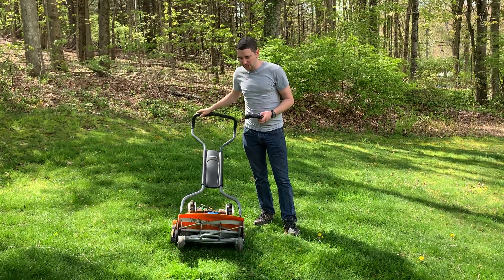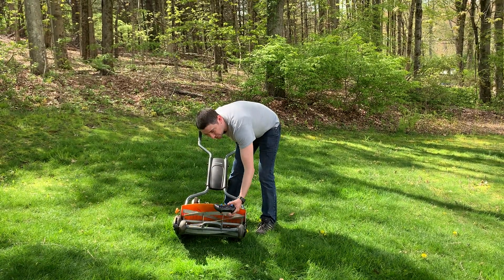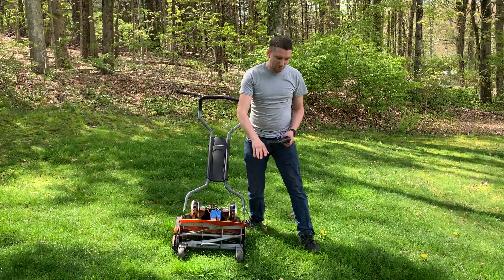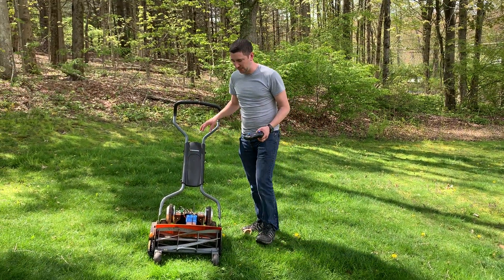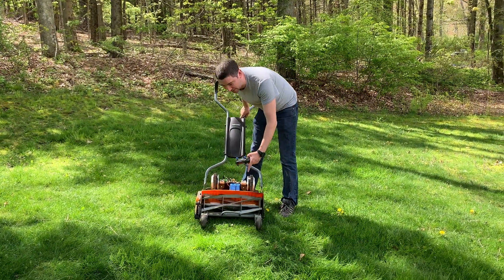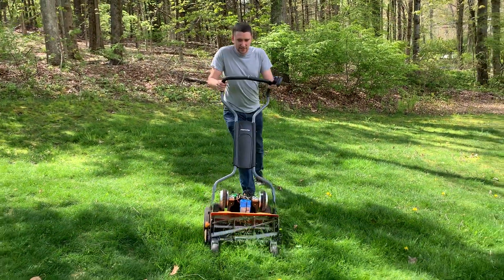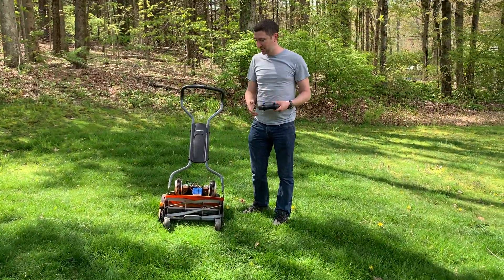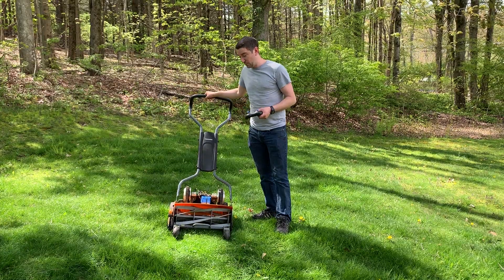So what I've got here is a Fiskars reel mower. It's no-contact, so that means that as we turn this reel the blades don't touch the other side. The way this works is a rotary mower usually spins around a blade and it rips the grass — no matter how much you sharpen them, that's what it does. I've made those remote control too, but I like this one because it snips the grass. It has a shearing action, and without everything turned on you can actually push this. It's very quiet — about as quiet as flipping the pages in a book. I got this one for 30 bucks because someone got tired of pushing it.